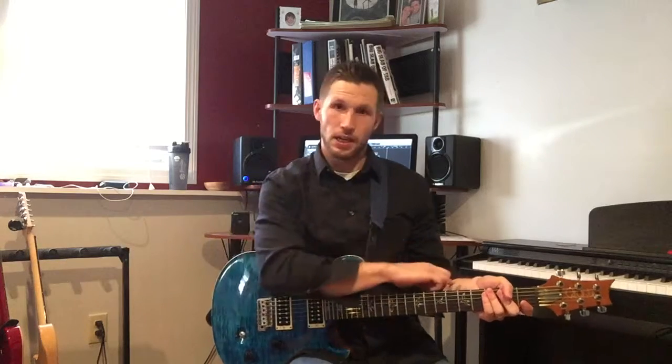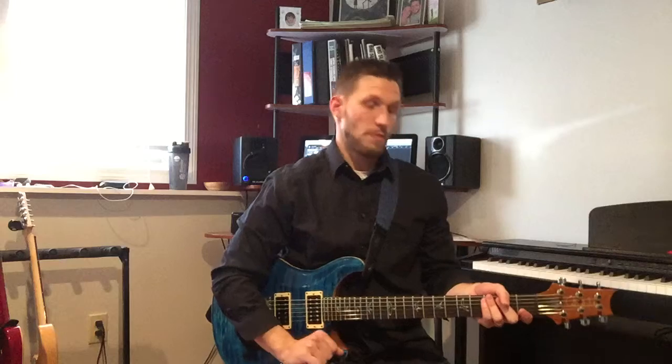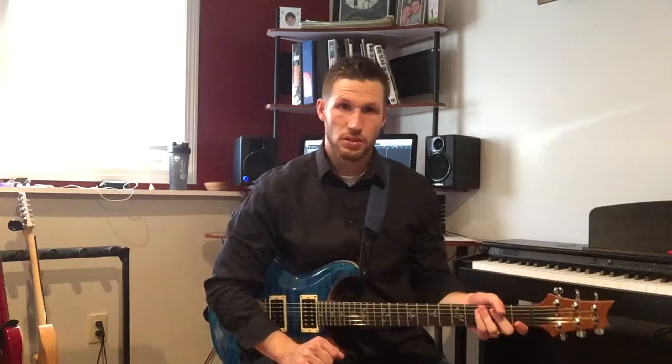So when you're learning guitar, or whether you're an advanced player, it doesn't really matter, you need to focus on the position of your left hand. What you want to avoid doing when you're playing is looking at my fretting hand. You don't want the thumb to be sitting up top like this and the wrist to be showing over the top of the guitar. Now you might be asking yourself, well, I've seen other great players do that, what's the big deal with me?